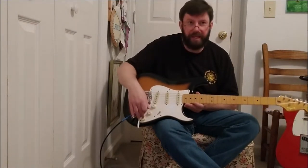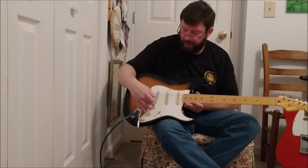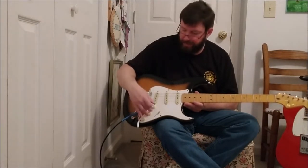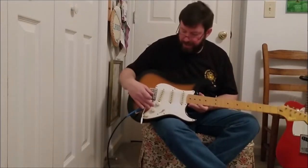I put three 250K pots in here. I believe these were CTS pots, I don't remember. I don't think they were Fender brand. The volume pot may have been Fender brand, and these two may have been all parts, so I don't know, but I believe they were CTS. That's all I did to it.